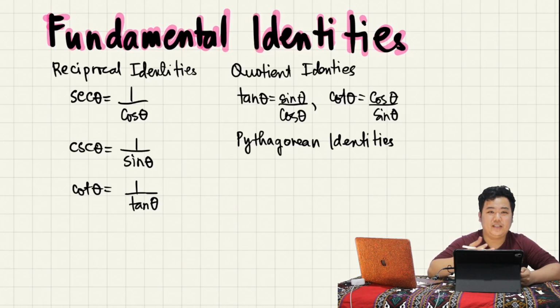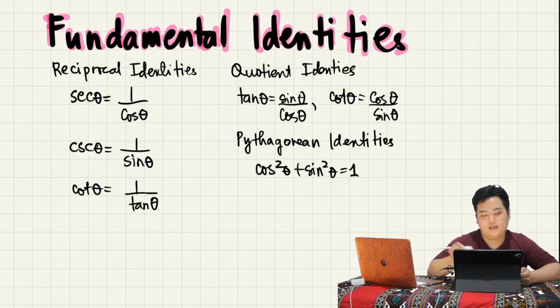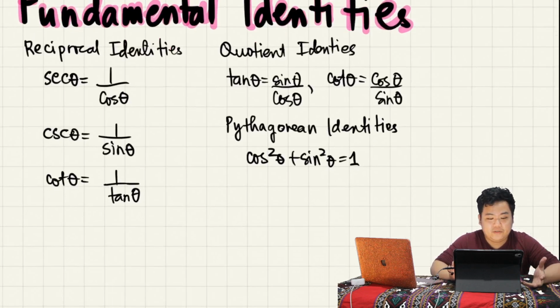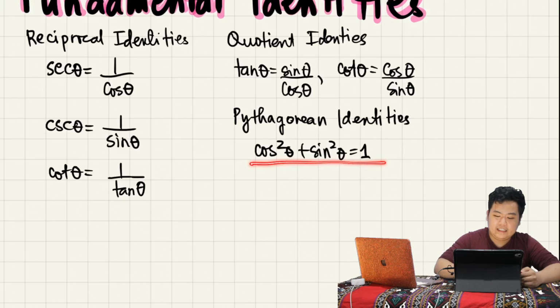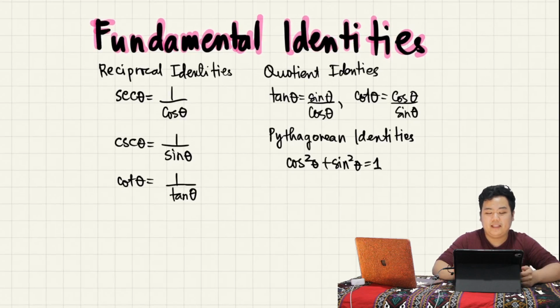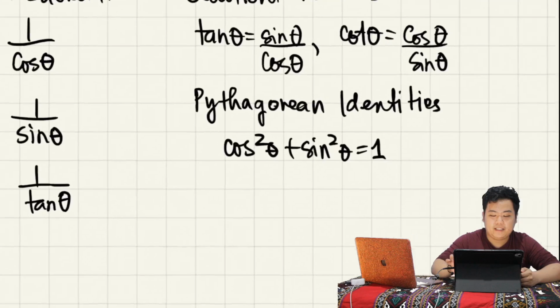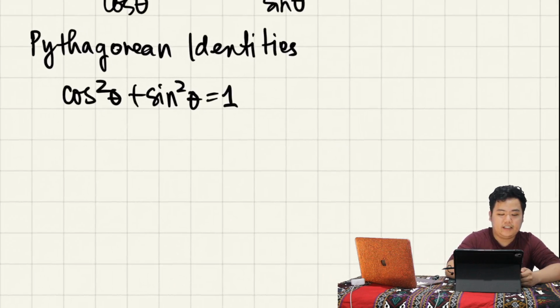And sa previous video natin, I think video 3.1, we know that cosine square theta plus sine square theta is equal to 1. Okay. So, huwag kayong matakot, akala nyo marami. Ginagamit na natin yan ng mga nakaraan. Pinangalanan lang natin sila. Okay, etong Pythagorean identities, may mga kapatid pa yan na dalawa. Actually, 8 fundamental identities. Ang meron pa tayo, 1, 2, 3, 4, 5, 6. So, may dalawa pa. So, yung kapatid ng Pythagorean identities.